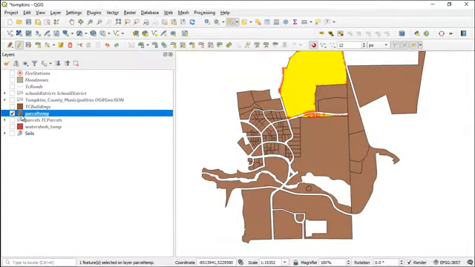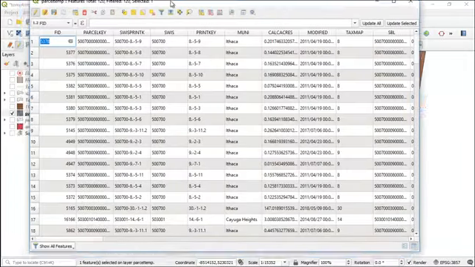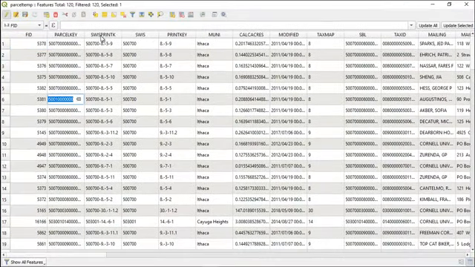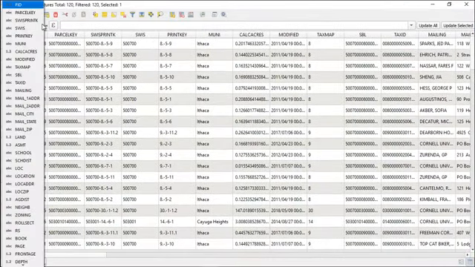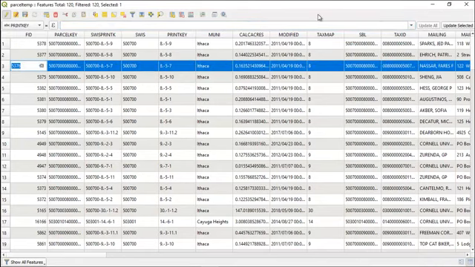Another way we can update some features, again, we can click on the Open Attribute table or hit F6, and we're looking at it in the form mode, but here's more of the row mode that we can look at. We can select say the print key, and I can make that equal to some value, and I can update all of them, or I can update just the selected features if I was interested in doing that.